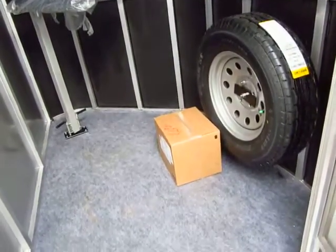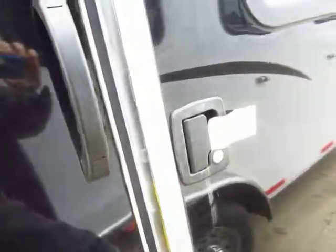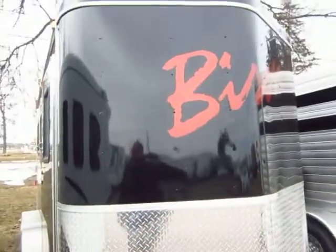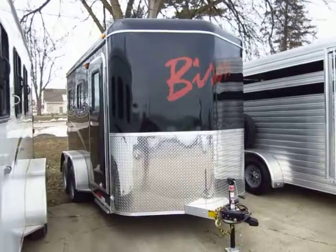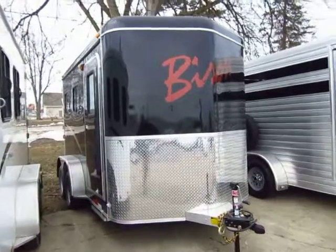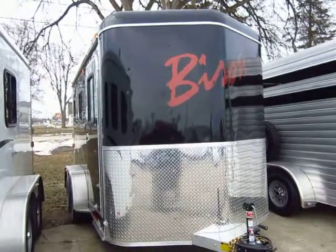You can see they even finish off the walls up here — they don't skimp anywhere. A lot of times when people buy horse trailers they only look in the horse area and quit looking in the dresser, but it doesn't stop Bison from doing the job right all the way through. That's what we've really liked about them. For more information, give us a call at 800-256-5196. Haylett Auto and RV of Coldwater, Michigan — happy trails!